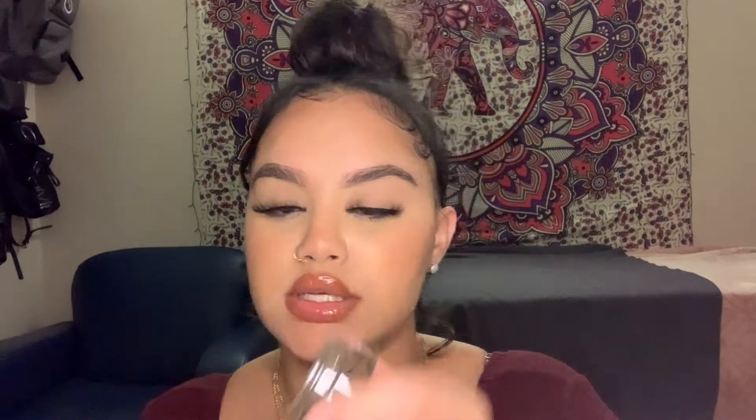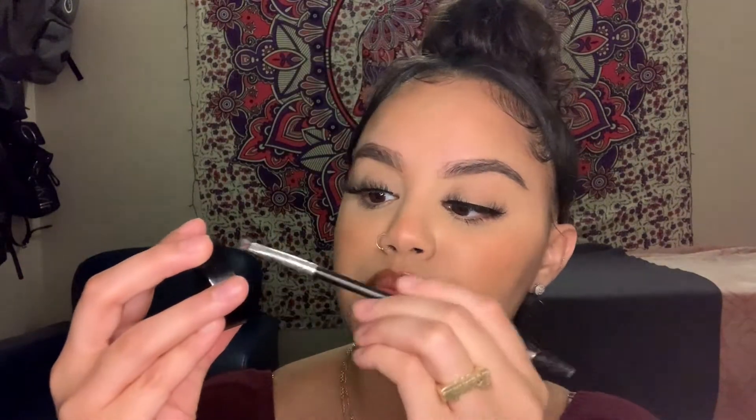Another thing I'd like to emphasize: your brows are going to be darker on the outer part, so your tail will be darker than the middle — that's what you really want. You don't want it all one tone because it's going to make it look like a block. You want a gradient look, an ombre eyebrow — a little lighter at the front and then going darker. So now I'm going in with my Anastasia pomade, taking the Anastasia brush and going in just a little bit. I put it on the cap and smear it to get the excess product out, and I'm going to start with the most product on the tail and then feather up into the brow.